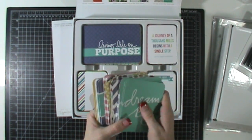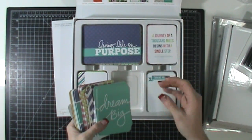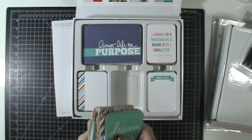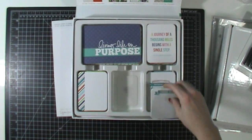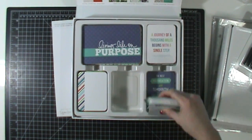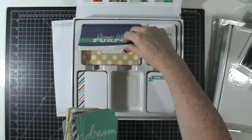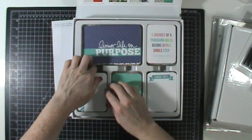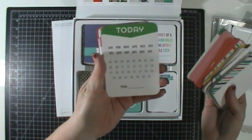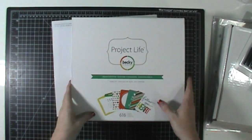The reason I like these kits is because they both work together. The color scheme and design of them are really similar, yet they're really different from any other kit I have. The quotes in the aqua kit are things like 'keep calm and love others,' 'dream big,' 'living life with a purpose' — I really love these. I might do a video where I flip through them if anybody's interested. There's also 'create something beautiful' and a calendar. I really love the aqua kit.